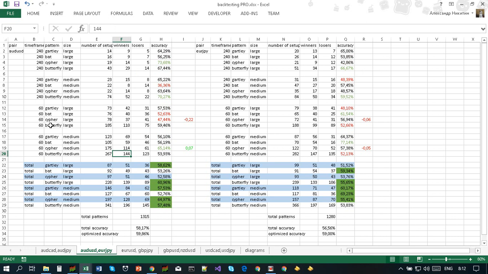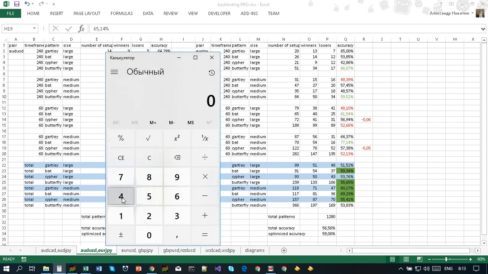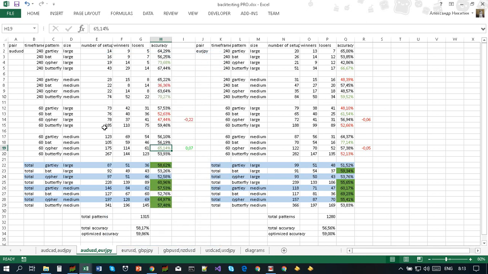Okay, Aussie dollar, same stuff here. I won't talk about the 4 hour because the number of setups is not very large. On 18 years it is impossible to find so many ciphers on the 4 hour time frame, I mean. Okay, 1 hour, 78 and 175. So it is 240, 250, 47, 65. Yes, so what is the average? 47 plus 65 divided by 2. The average is 56, worse than the previous one. Don't trade ciphers on this pair.